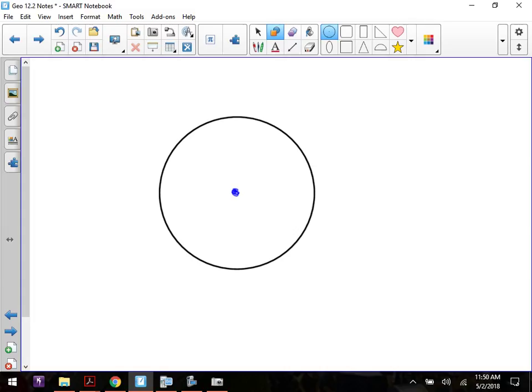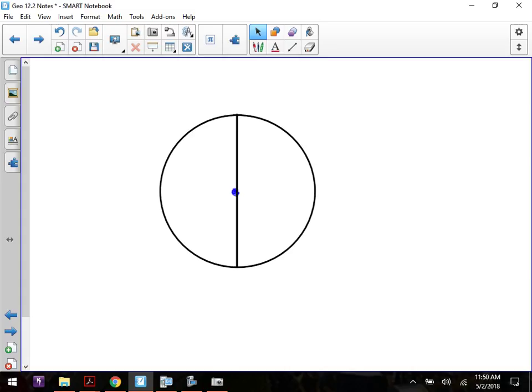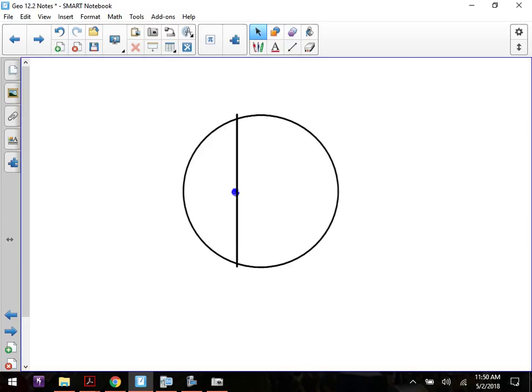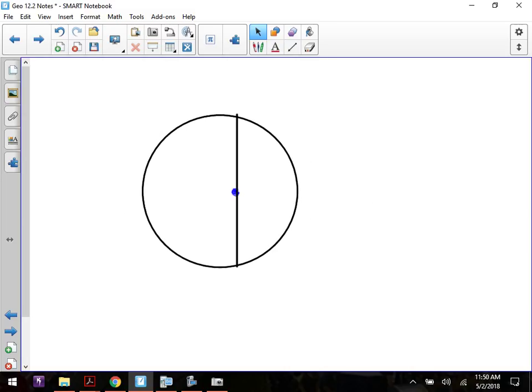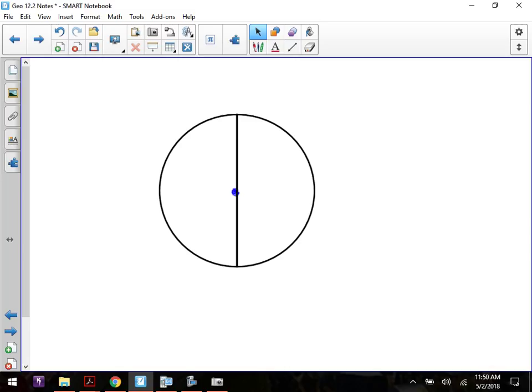No, because remember, if you have a diameter, it goes through the center of the circle. It has to be the largest segment because as soon as it starts moving off, its endpoints are no longer in the circle; they're outside the circle. So that's one of those little concept things. It makes sense, but unless you start really thinking about it, it's one of those weird things that happen. Let's see. Yeah, those are first definitions.